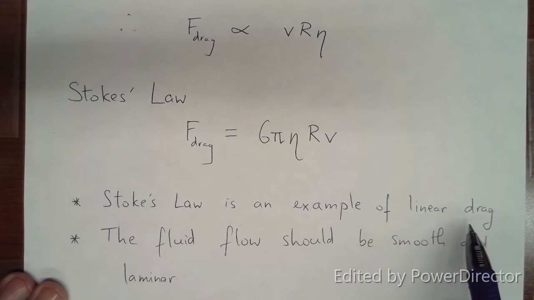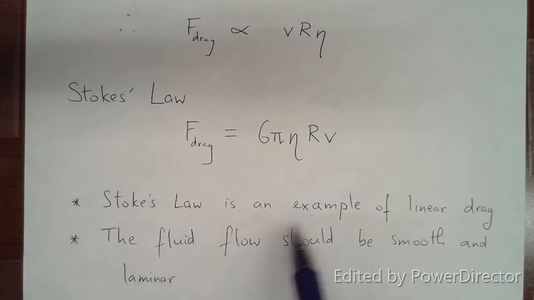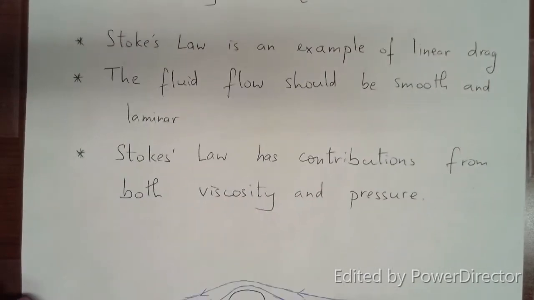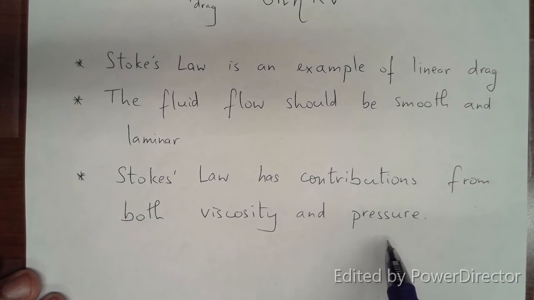So the greater the viscosity, the greater the drag force. It's an example of linear drag. Remember, this is only one type of drag force. There is quadratic drag force and other more complicated types. But this is a good approximation when the fluid flow is smooth and laminar. That's when viscosity has the greatest effect. Now, having said that, this drag force is not purely due to viscosity. In fact, if you go through the details of Stokes' calculation, you find that Stokes' law actually has contributions from both viscosity and pressure. And we will see why in a moment.